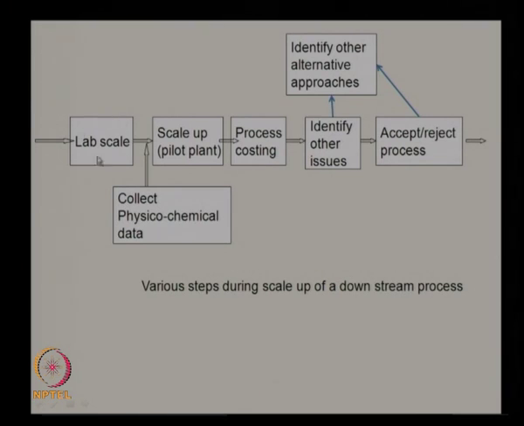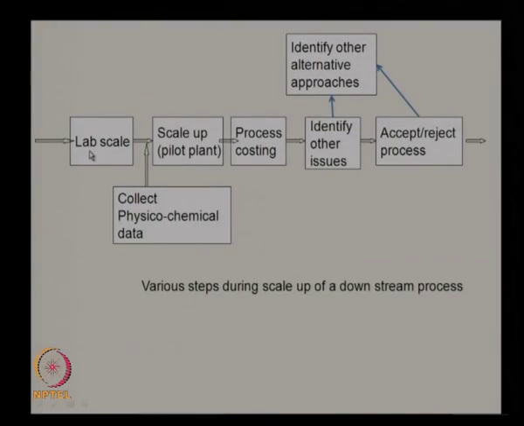So this is your first step, the lab scale process. You are developing a process in the laboratory scale, the overall quantity may be only 100 ml. You are modifying conditions, checking on pH, checking on temperature, checking on carbon source, nitrogen source, checking on quantity of various fluids, so that you get a very optimum process in the lab scale. Then you move to pilot scale.